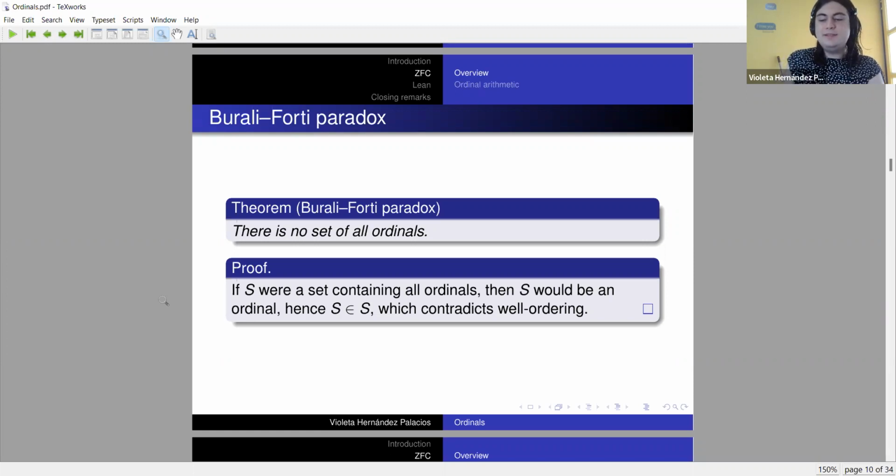So the statement of the theorem is that there is no set of all ordinals. That is, there is no single set that contains every single ordinal. And the proof is actually quite simple. If you had a set that contained all ordinals, then it would be an ordinal itself. So it would have to be contained in itself, which kind of doesn't work in ZFC.